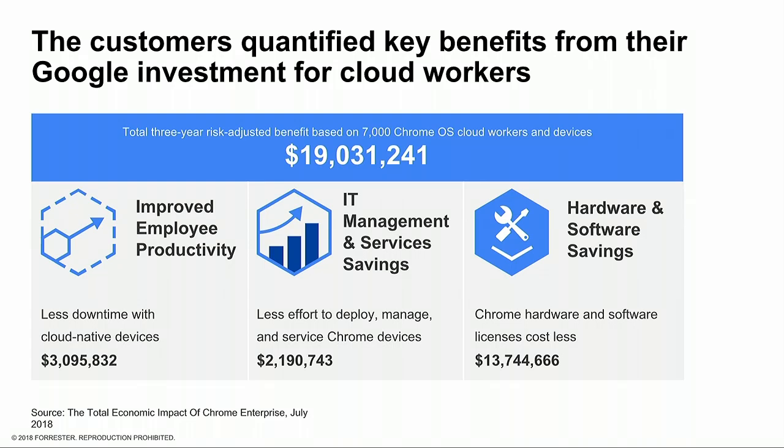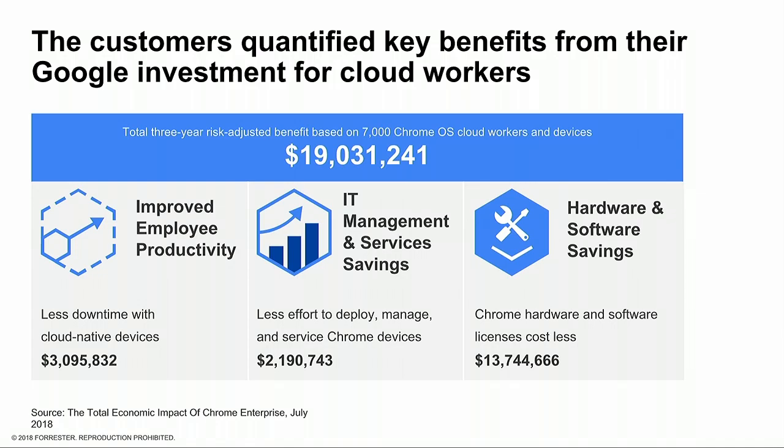Now, second here is IT management and service savings. Chrome devices require a lot less effort to deploy. Think about this. When you have a traditional laptop, your IT department needs to re-image that laptop, load up the applications for that laptop to your specific requirements and your needs, and then they can issue you that laptop. That takes a lot of time, and there's a lot of effort involved.